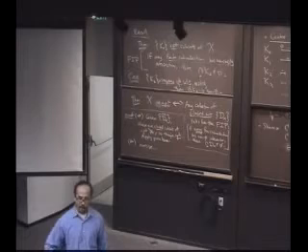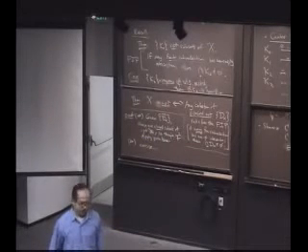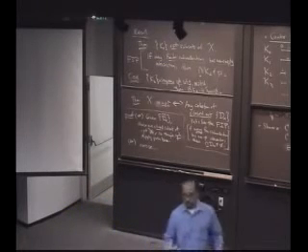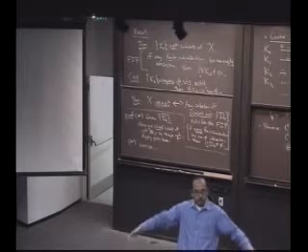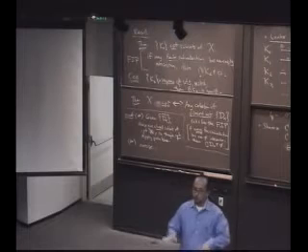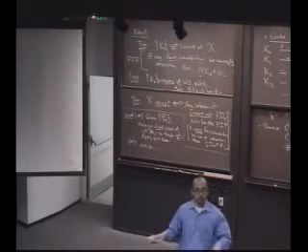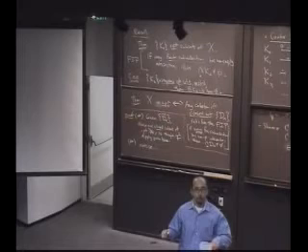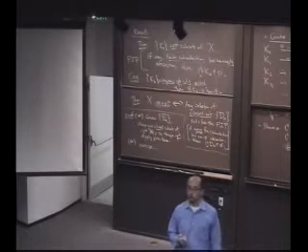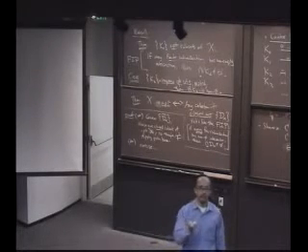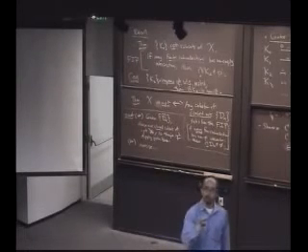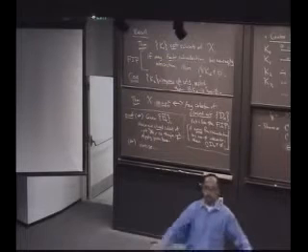Well, what does it mean to define the length of a set for sets that are really strange like this one? One way you could define the length of a set is to ask, what are the lengths of possible intervals that cover this set? Okay? And then take the infimum of the sums of those lengths, right? You've already shown that for closed intervals, you can only have countably many disjoint intervals, right? So you can talk about the sums of the lengths of closed intervals that cover a set, right?